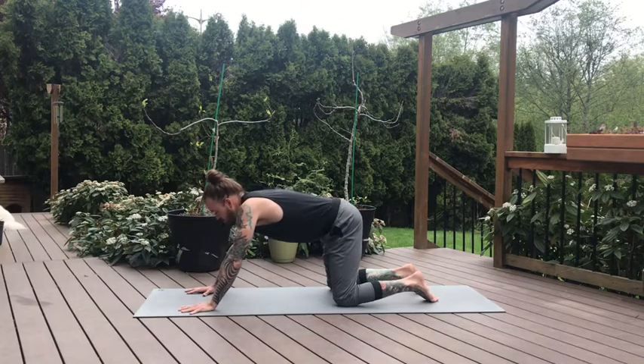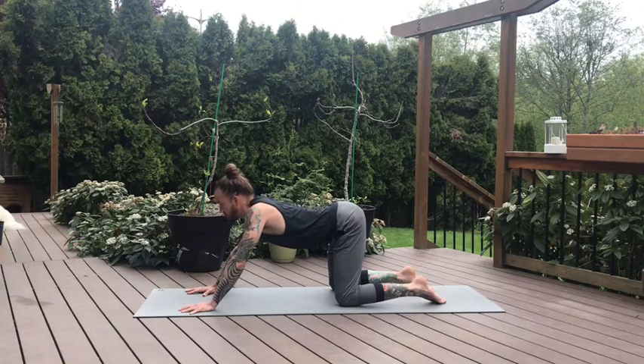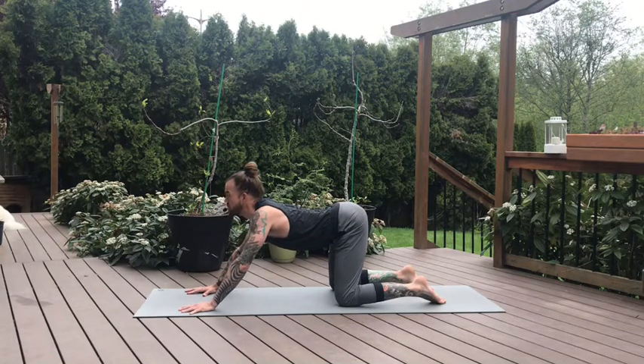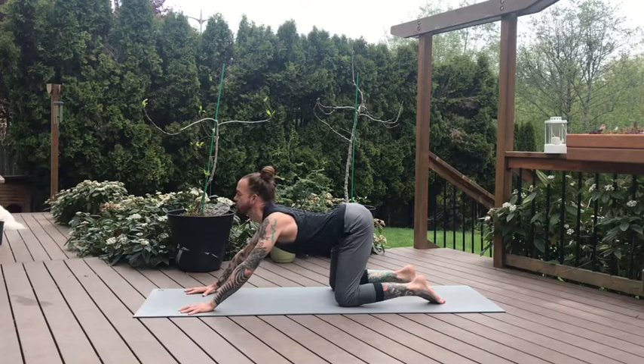Pause here. Put your hips back on top of the knees. Now pressing into the hands, start to lift the hips, flare the sits bones, lift the chest, drop the belly, move into this elongated cow pose. As we're lifting the hips, flare through the sits bones, almost spreading through the tailbone. Gentle pressure into the fingers to press back, let the chest drop, lift the gaze. Take a breath.